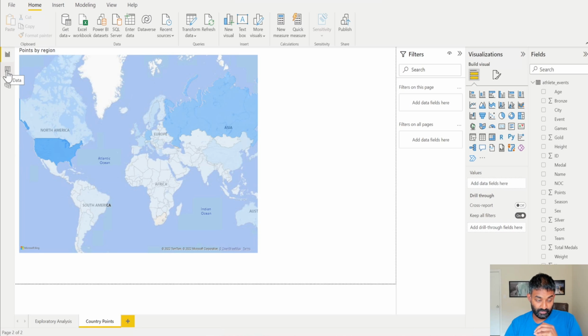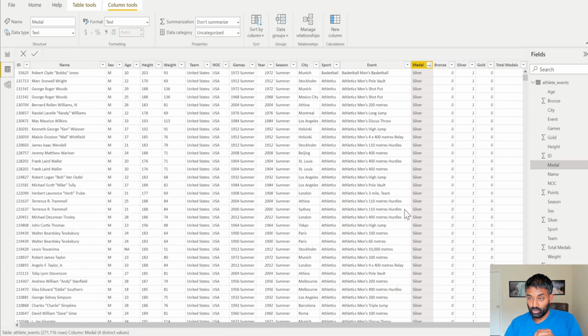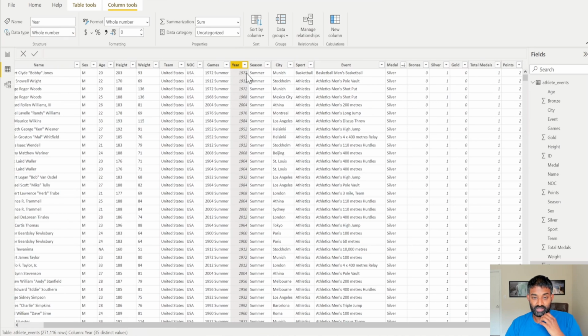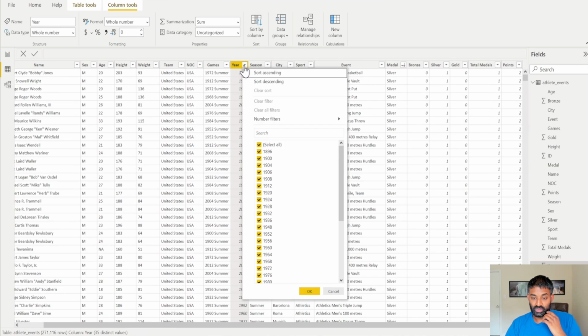And to do that, we have to first transform one of our columns because of the format that ArcGIS requires columns to be in. So we'll go back to our data tab on the left, and we will look at this year column here. So year is just a whole number year. But Power BI has a specific date type. So it's a specific type of column that maps to a date. So you can see this date column here. So we can actually use a DAX expression to convert this column into a date.